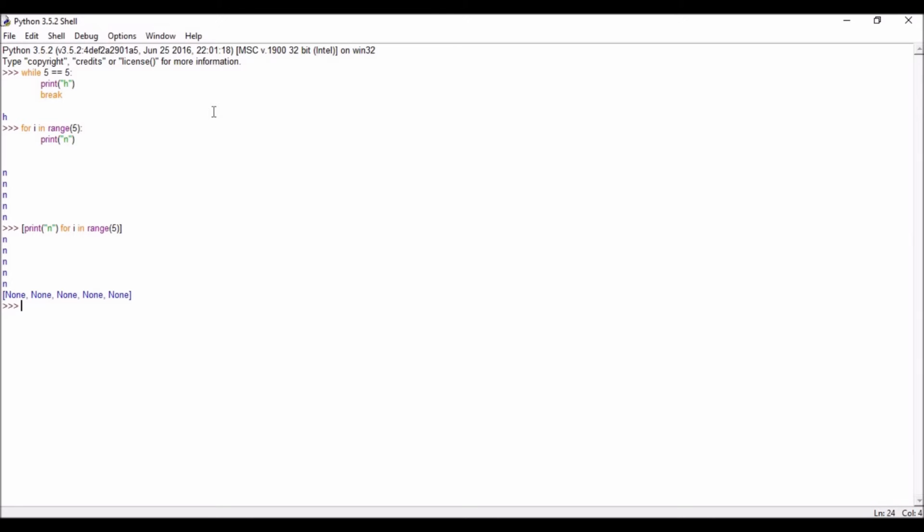Hit enter, does the same thing, but it says none for some reason. I don't know why it does that. But there you have it, loops.